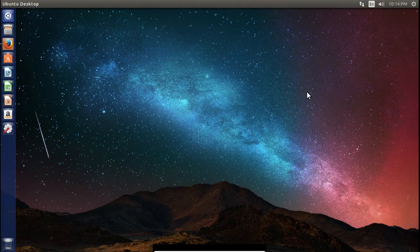Alright, well, this is the brand new Ubuntu, as I stated, 14.04. This one has 5 years support. Now, the new one has many features. I won't go into all of them. Let me just say that as a Windows user, I like dual booting between this and different versions of Linux, and of course, my favorite Windows right now is Windows 7. So let me highlight some of my favorite features of this, and hopefully there will be some of yours.